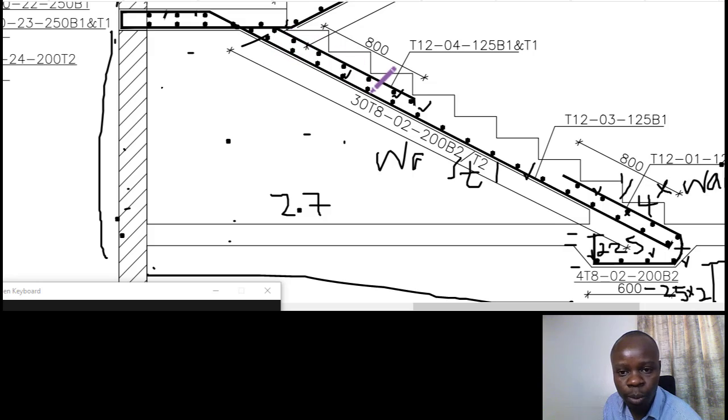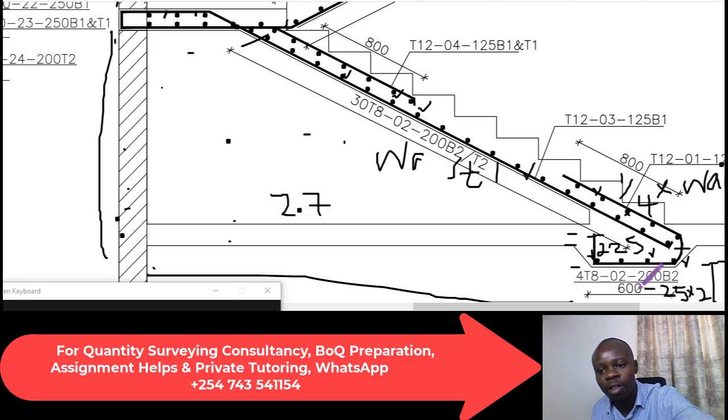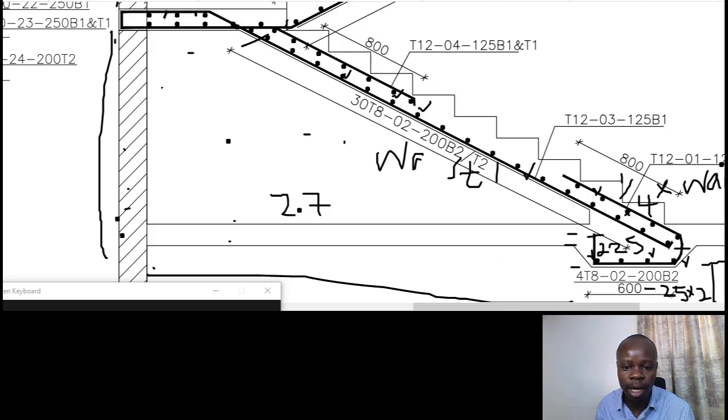We can see the top 2. We already dealt with bottom 2. So what we do, the 30 they are cutting across because they are represented at the tips, and the number is already given. So what's of essence is for us to get the total, the length of one, which we had already found, because that particular length is similar to what we had already calculated in the first 02 bar mark.